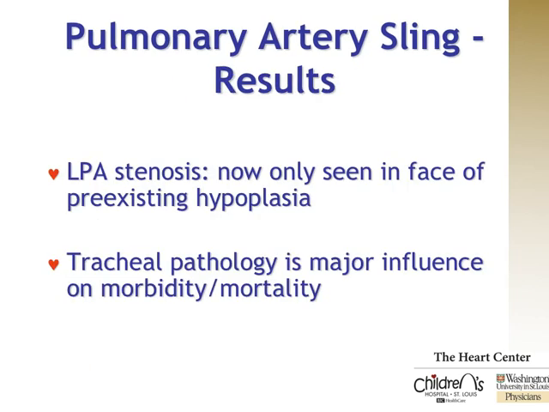And the results for management of pulmonary artery sling, from a pulmonary artery standpoint, are typically very good. As long as there's no underlying hypoplasia of the vessel, that anastomosis typically grows well. We usually use absorbable material for sewing them. It's an artery to artery anastomosis, and in most cases it grows quite well. Restenoses are relatively easy to identify and actually can be managed in the cath lab if they occur, but that's rare. So the tracheal pathology is the major influence on morbidity and mortality.